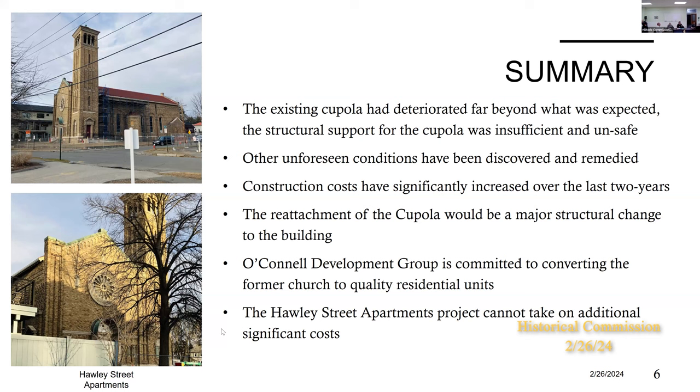My one question, based on past cupola experience, is what happens if the ownership of the building changes hands? I remember that house on South Street, where we asked them to preserve the cupola and put it next door, and then the ownership changed, and I didn't know how we would enforce it. But this has a little more teeth because it is a preservation restriction. That was a permit condition with the cooperation of the applicant, not in this case. Because this is a legally recorded document, it has additional teeth, and we could include provisions for reporting, perhaps annually, about the status of the project and any plans, to let us know if things change in the future.